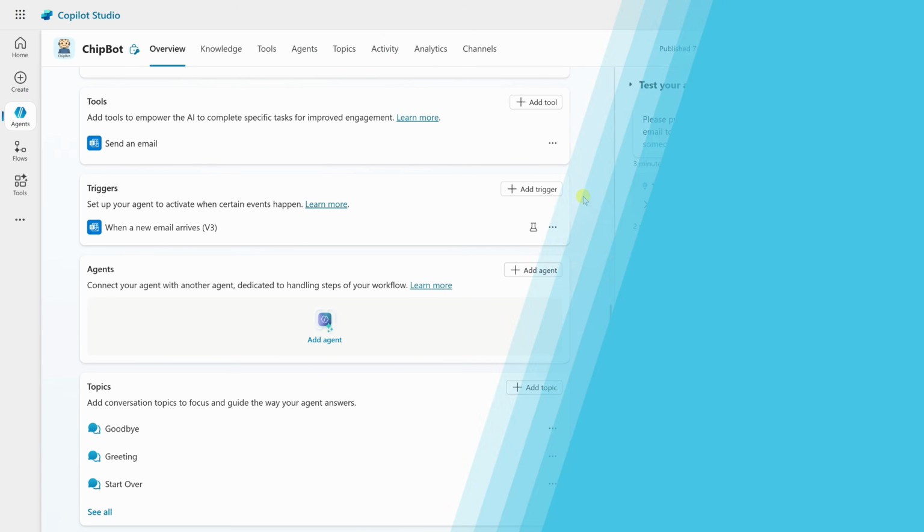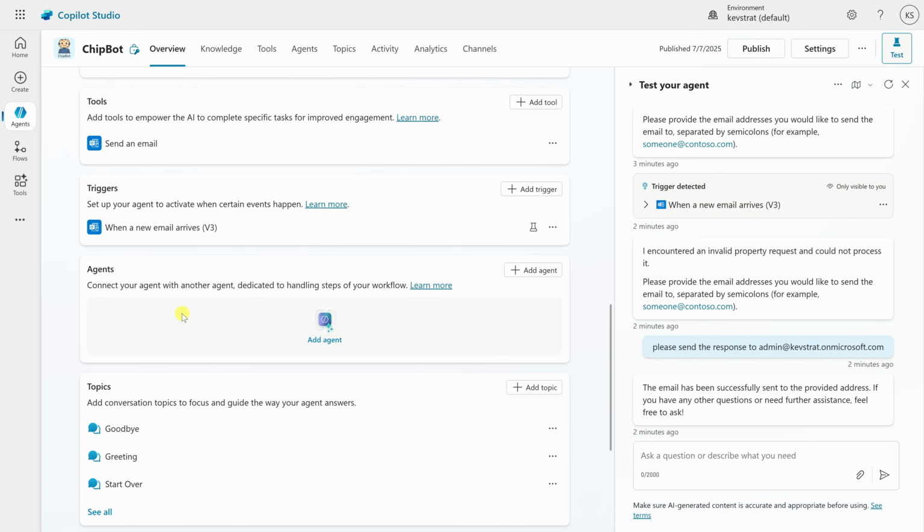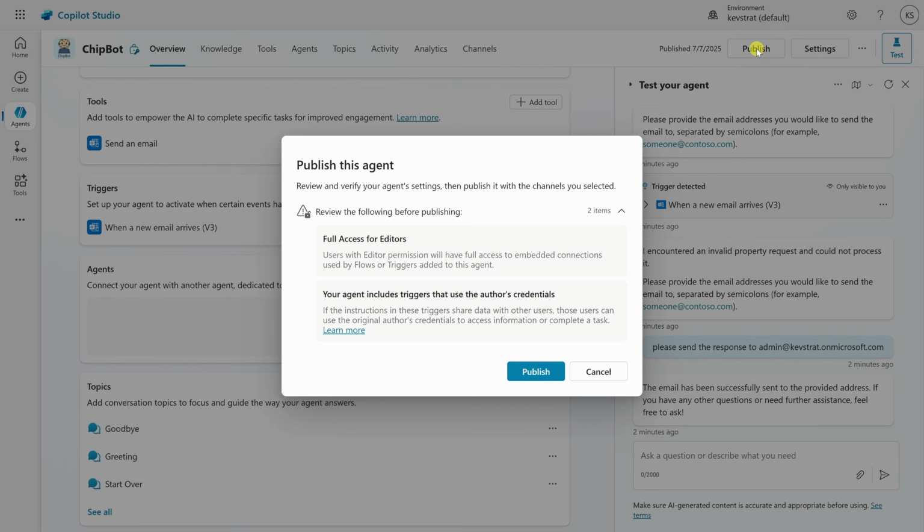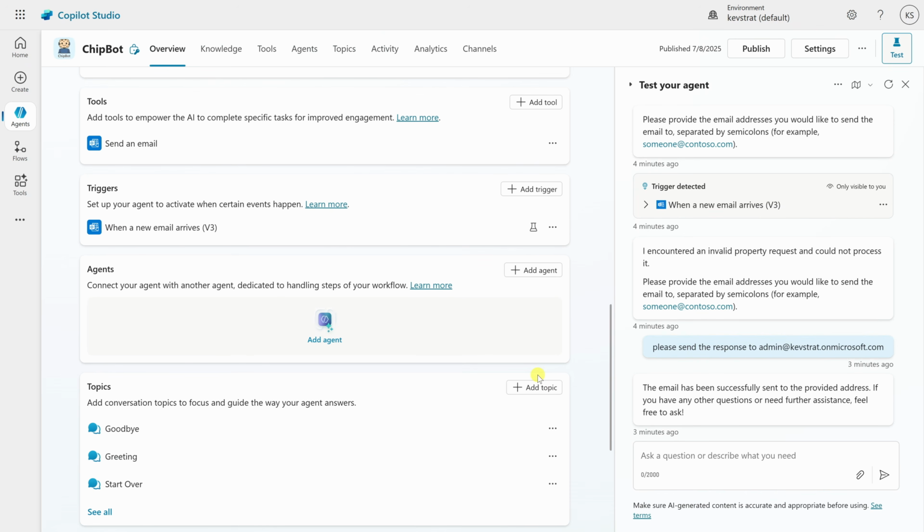That's pretty cool. Back within Copilot Studio, you can also set it up so your agent can hand off to or collaborate with other AI agents. But overall, I'm satisfied with the way ChatBot turned out. It's trained, it's connected. I think it's ready to go. And now it's time for the final step, publishing. In the top right-hand corner, let's click on Publish. Here, I get some additional information. This all looks good. I'll click on Publish. And just like that, ChatBot is now live and it'll respond to any email that I receive in my inbox.